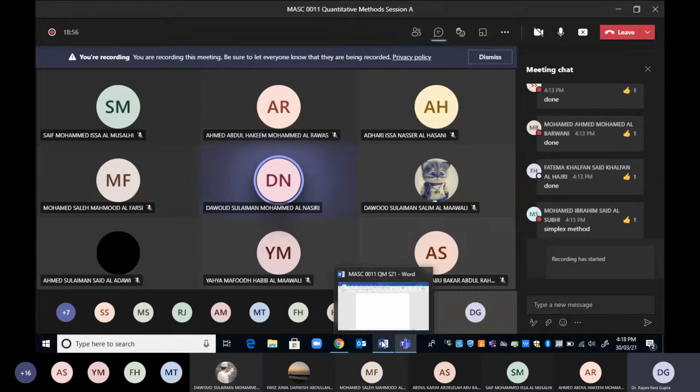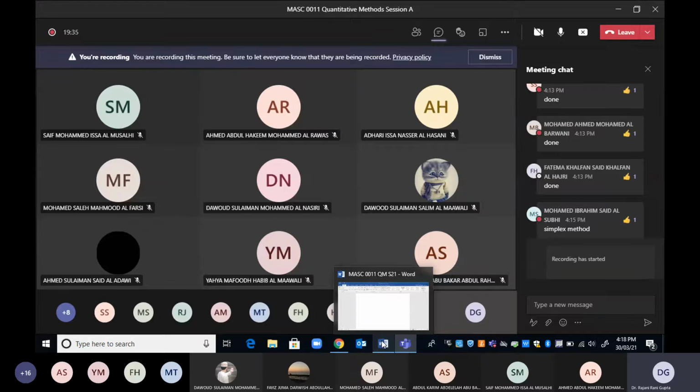This is the first thing. What is the second thing? If your objective function is of minimization type, then what will you do? Is it the required form in the standard? We have to add a minus. Yes, we have to multiply it by minus sign because we should convert the minimization into a maximization problem. If the objective function is not in maximization form, we will say that it is not a standard form. And the third thing is the right hand side should be a positive one.